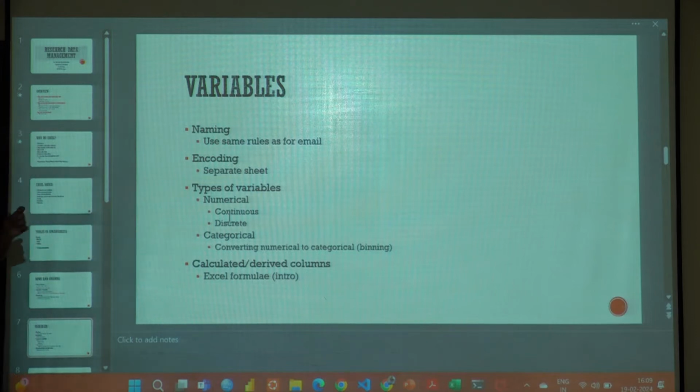The other point I wanted you to understand is that any numbers like age can be converted into categorical data later on. Now, the prime example for this is age group. So, many of you will be maybe comparing what happens in less than 40 age group versus more than 40 age group.